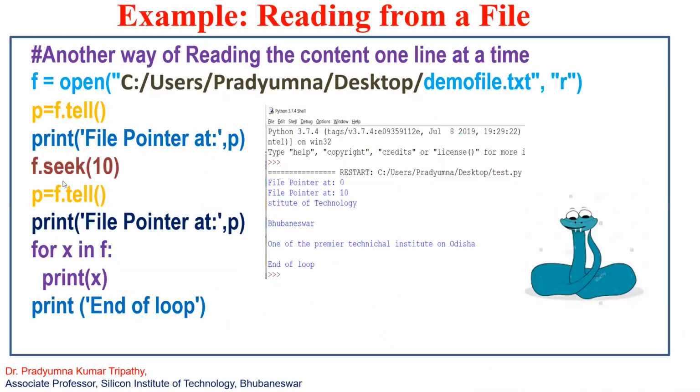Suppose in the previous example I write f.seek(10). That means 10 bytes from the beginning. Seek of 30 bytes from the beginning. But if I want to move 30 bytes from the end or from the current position, then what to do? Are you getting me? Seek(10) moves 10 bytes, but this 10 bytes is always from the beginning. Seek(30) will move 30 bytes from the beginning. But if I want to move from the end or from the current position, then the whence will be useful over there.